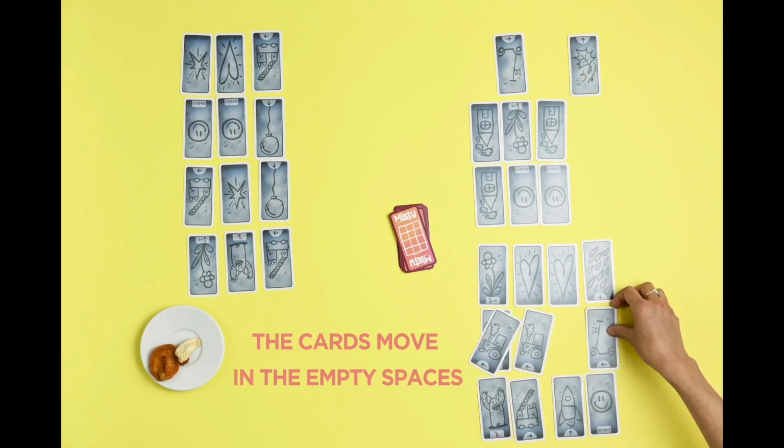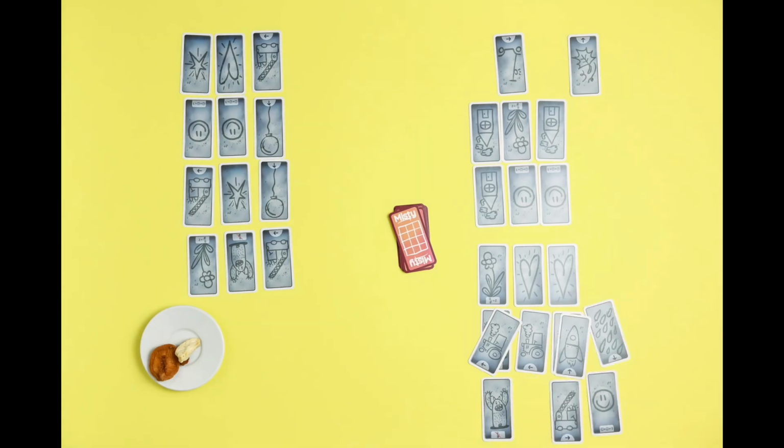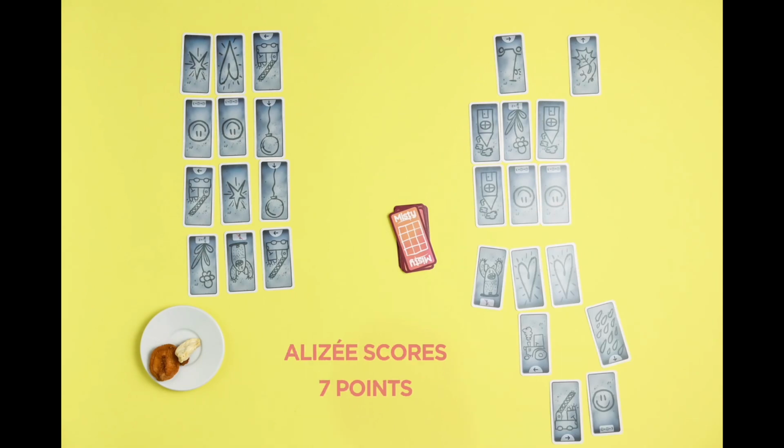You want to get smiley faces next to each other and all that sort of stuff to maximize your scoring at the end of the game. So a nice simple drafting, pick and pass drafting mechanism, but at the end a very simple little positional puzzle going on as well. Really good, really fun, simple game, great for families, great for kids, but actually engaging and enjoyable for adults as well.